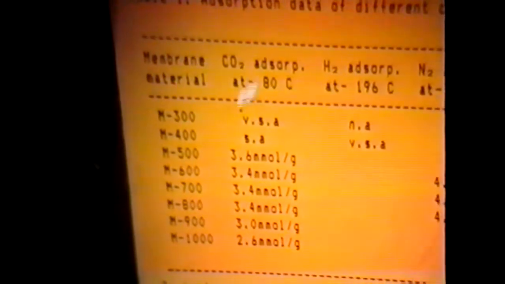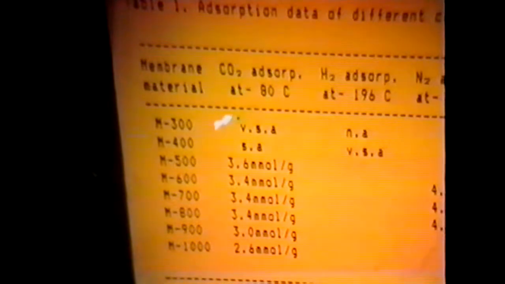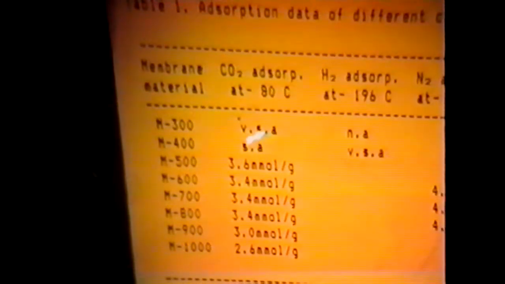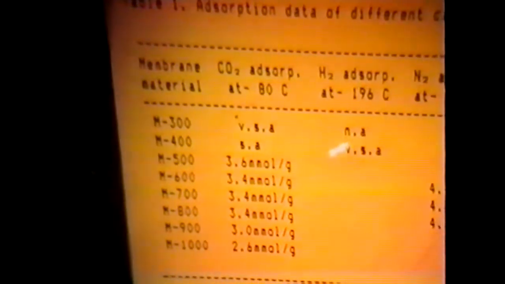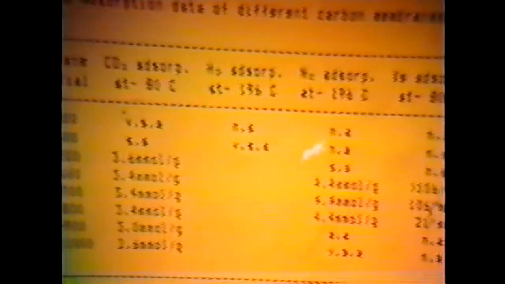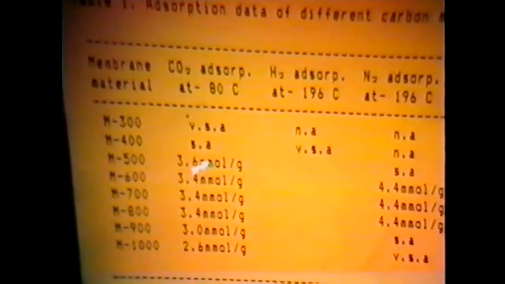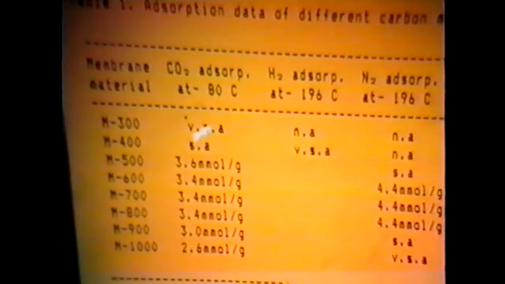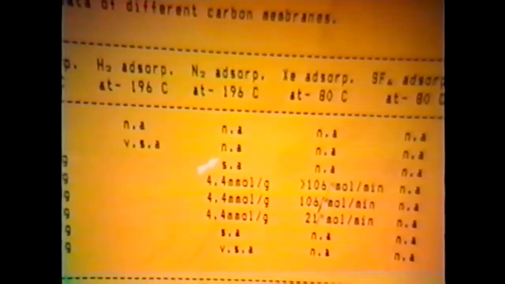And we can show that as we open the pore structure here, slow adsorption of carbon dioxide begins, very slow adsorption of hydrogen, no adsorption of nitrogen. Here, when it really adsorbs, I just gave the amount adsorbed at the plateau of the isotherm. Here, there is slow adsorption of nitrogen.